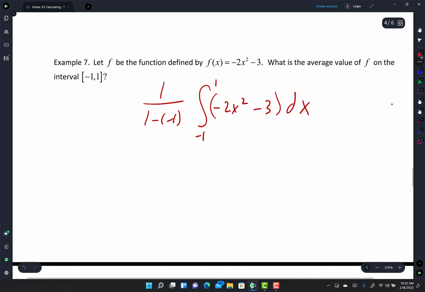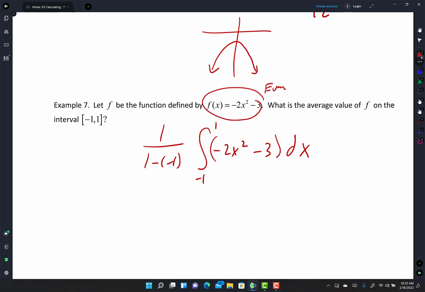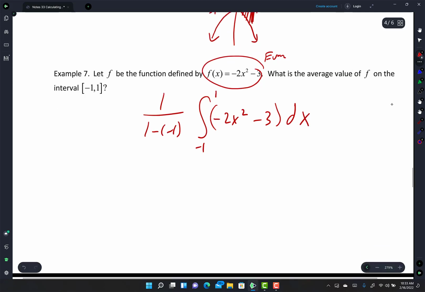I was kind of tempted to go from 0 to 1, and whatever that is multiplied by 2, but I already did this. Do you guys see why I was tempted to do that? This function is an even function. So it looks something like this. Of course, it's skinnier, but it looks something like that. So I already know the answer is going to be negative because you're always below the x-axis. And then negative 1's like right here, 1's like right there. So I was kind of tempted to just do 0 to 1 because 0 is easy to do. And then multiply that by 2. Do you guys see that? Yeah. But do you guys not want me to do that? I won't if you guys don't want me to. No? Okay. All right, here we go.